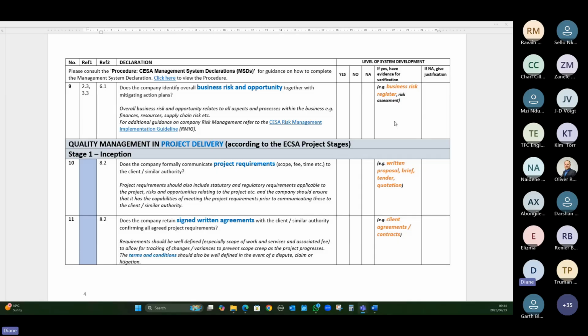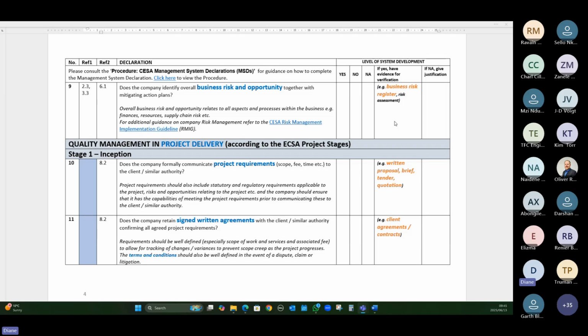And sometimes firms can get very bogged down in the detail. Look at your major risks and your major opportunities. And I always say, think about things that will impact on reputation, impact on cash flows, impact possibly on health and safety of your staff. Look at those big items and see what risks and opportunities are associated with those things and treat those first. And then you can start looking at your less intensive risks and opportunities, or risks and opportunities that don't need so much focus. But it really is a good idea.